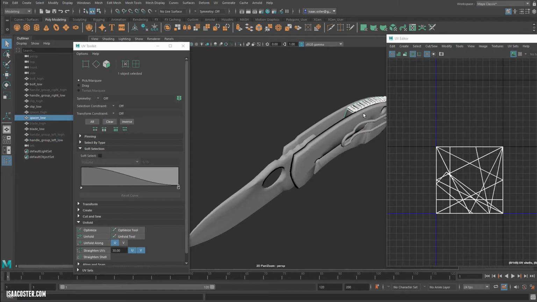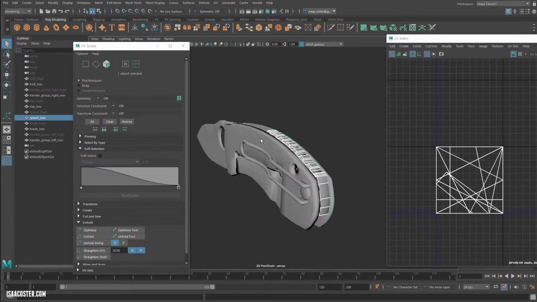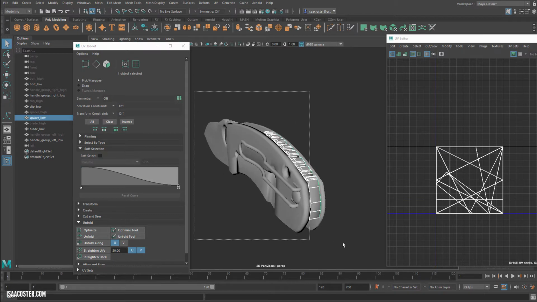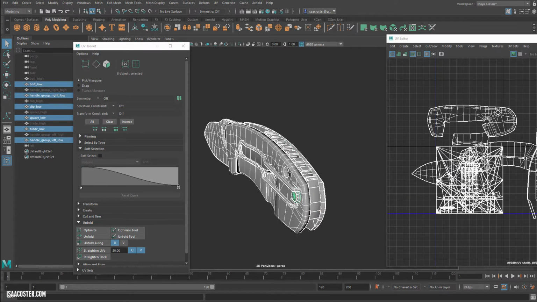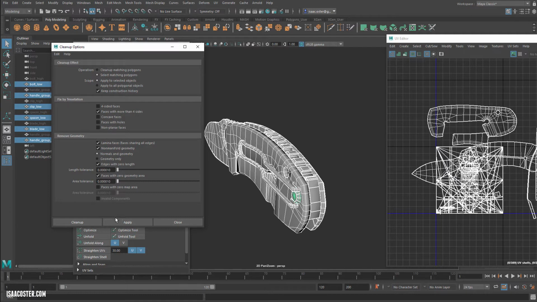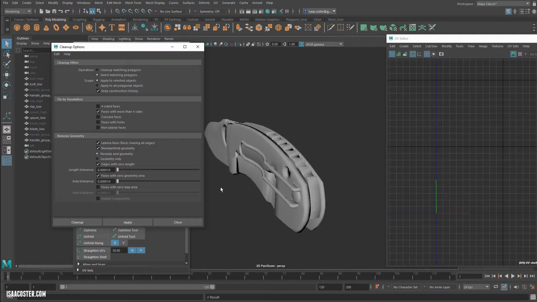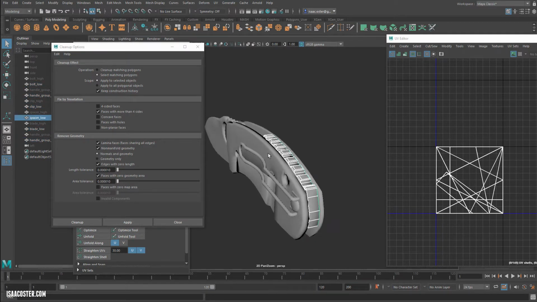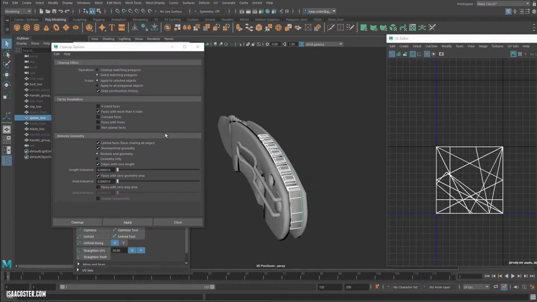All right, I want to take a look at this thing real quick. I had a crash, and I think I lost my cleanup operations. I'm just going to select everything. I'm going to do that one more time. So it seems like this piece is okay, because I'm doing a select on it, and I'm not getting anything selected.